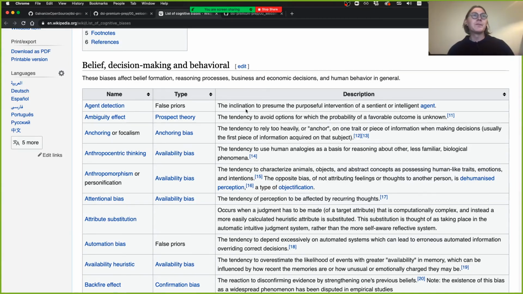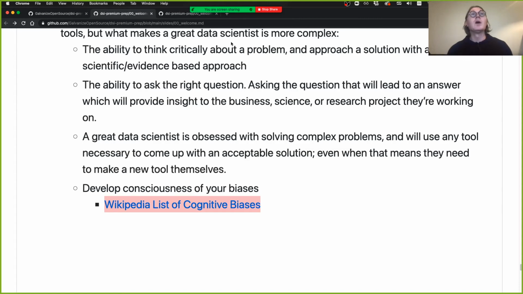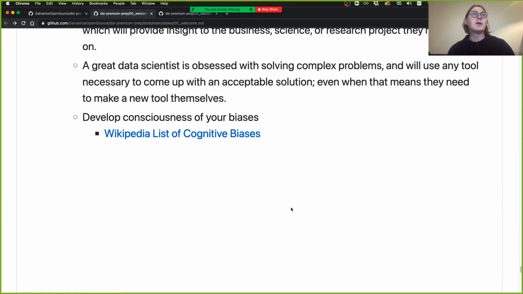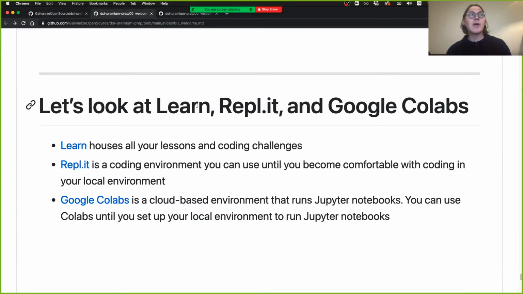We're probably aware of a few of these, but when you start studying these kinds of things, it really helps you to see what you might be doing on a data analysis problem. You might feel compelled to interpret data in a certain way that just isn't really what's happening. So I encourage everybody to look through these on your own time. I'll be talking about this kind of thing a little bit here and there throughout the course. Okay.